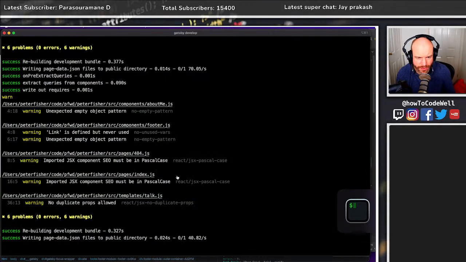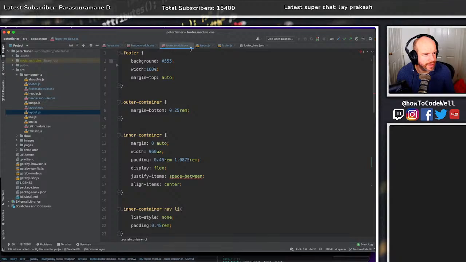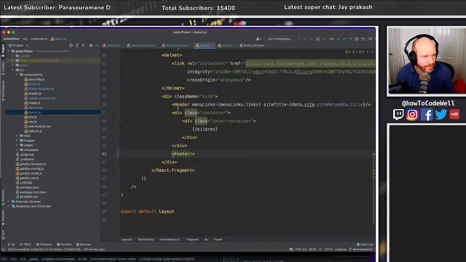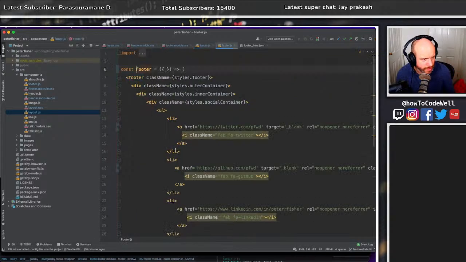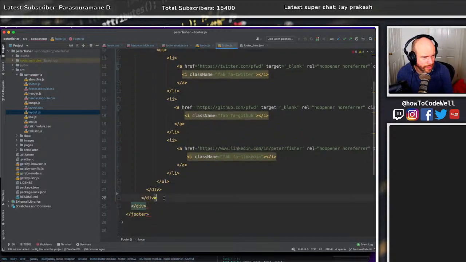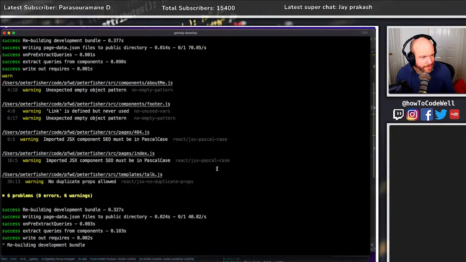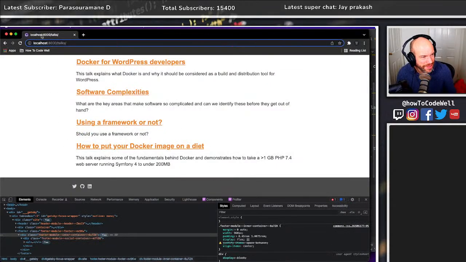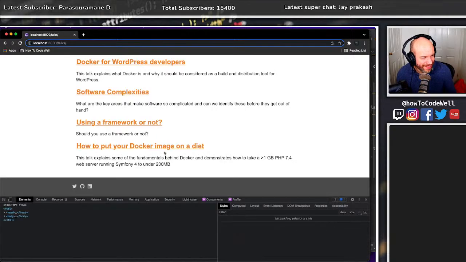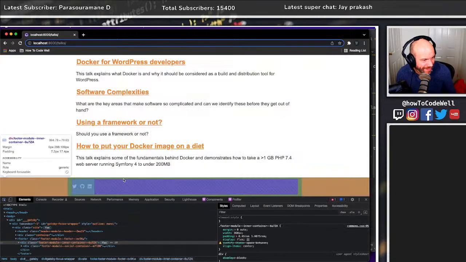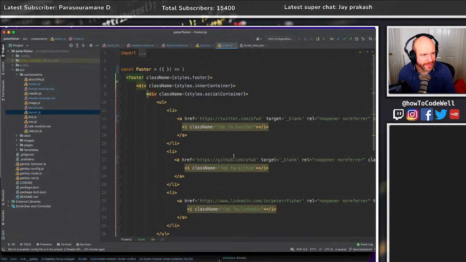All right, I'm going to have to go back to the code, I think, just to have a little look at how this all stacks up. So we've got site, header, container, inner container, footer. In the footer, we have outer container. That can go. Whoa, one div down. Small wins. Okay, so we've got rid of that. So now we've got inner container. That can go as well, actually. Inner container can just go.